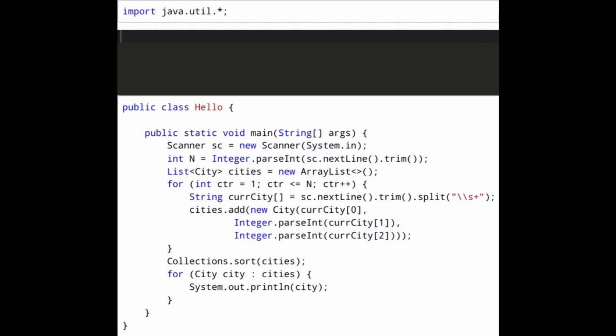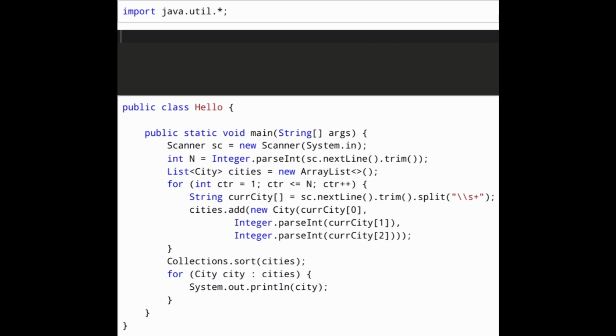After accepting the complete space separated string as input, we split that string based upon the space, and then we create an object for the city class by passing the city name, the men's population and the women's population, and we store that object into the list.